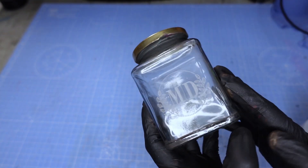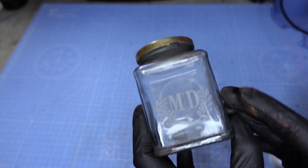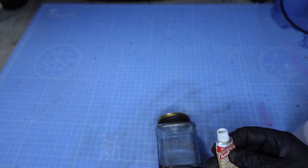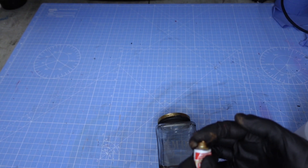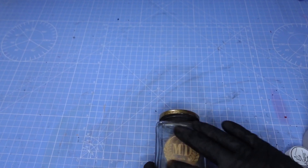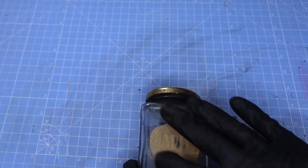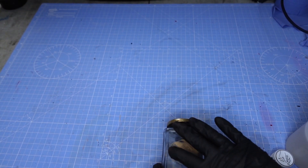We've got all the paint off where it's engraved the design. Now we just need to apply our special material to paint this gold, and what I'm going to be using is called Rub and Buff — it gives a nice golden finish. I'll show you exactly how I do it. You apply it to a cloth and rub and buff it in, but I just like to put a little bit on my finger — literally just the smallest amount, that's more than enough — and then you just rub it in and keep going, making sure you're getting it into all the engraved bits.